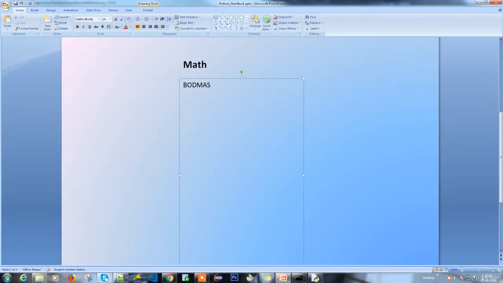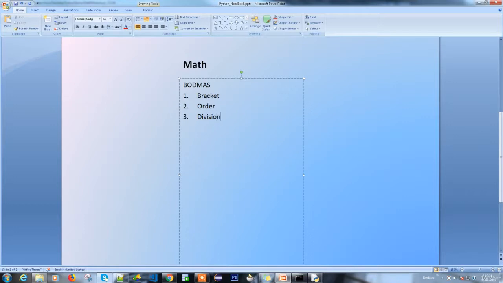B belongs to bracket, which is the first priority. So the data inside the bracket takes the first priority. And then what is the order? Order, like 2 cube or 2 square, and then division.